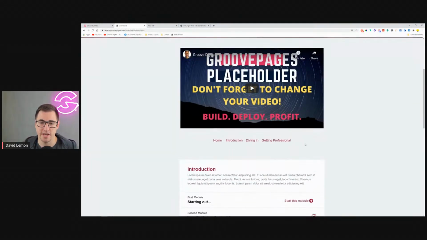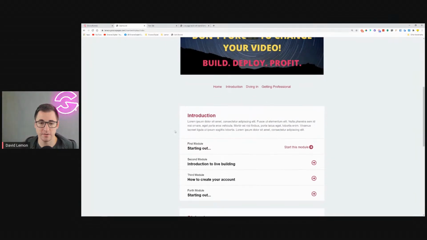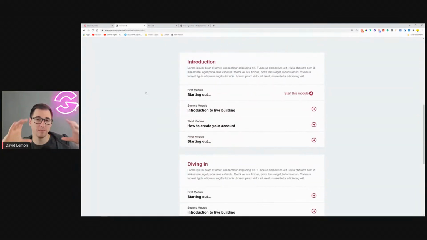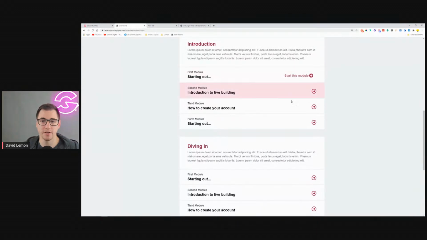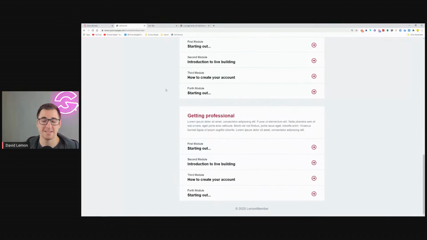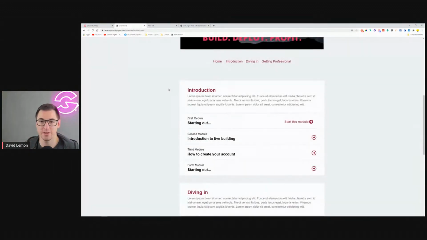Then we have a navigation that will guide us through different chapters and different parts of the membership. For example, this is an introduction, and you can hover over it and go into the modules. This is just a test. I created it very quickly without any content. Most of the buttons are not even working. I just created this one button that goes to a module, but this can be duplicated, copied, cloned, and you can create whatever you would like with it.